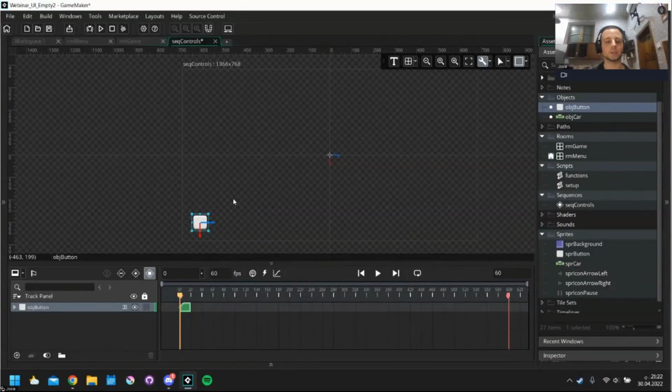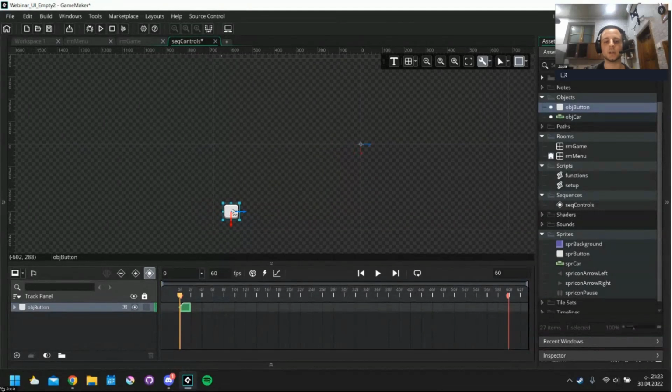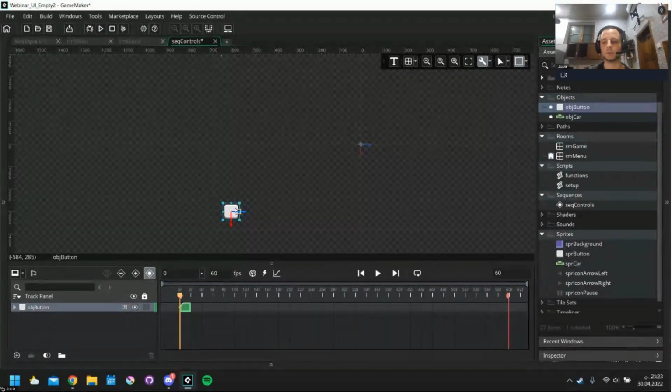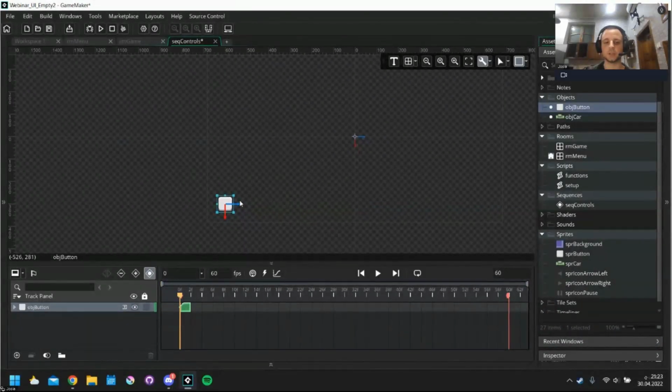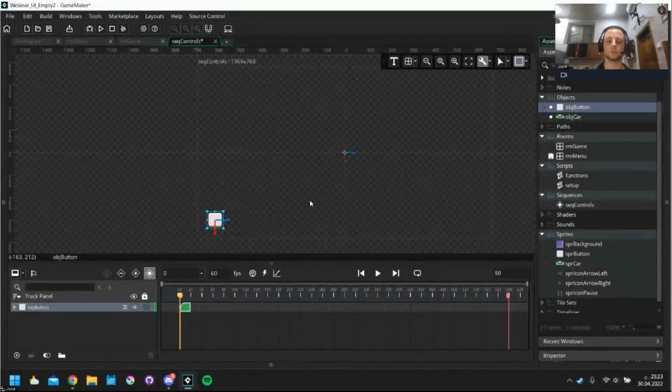However, one thing that is a bit of a downside to sequences as opposed to adding stuff into a room is that we can't double click and edit the variables the same way we could in a room. So I can't go in here and tell this button to use a different function as the click function, because I don't have the power to edit that in a sequence the same way I have in a room.